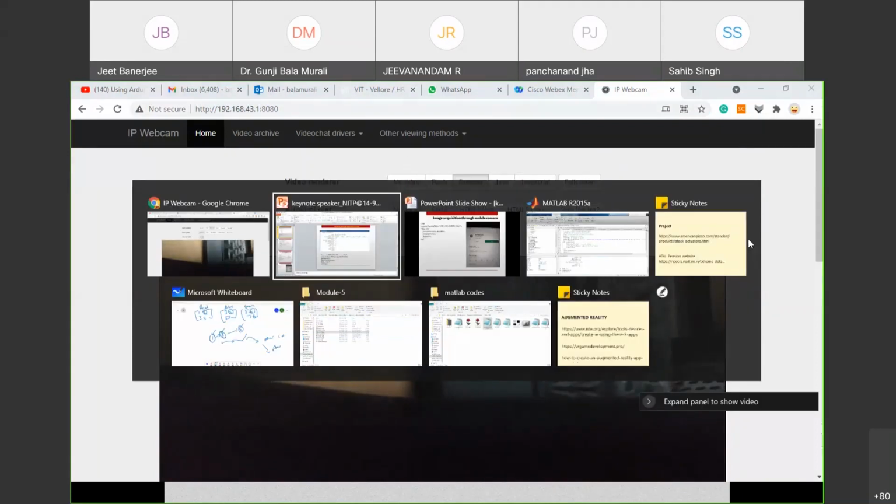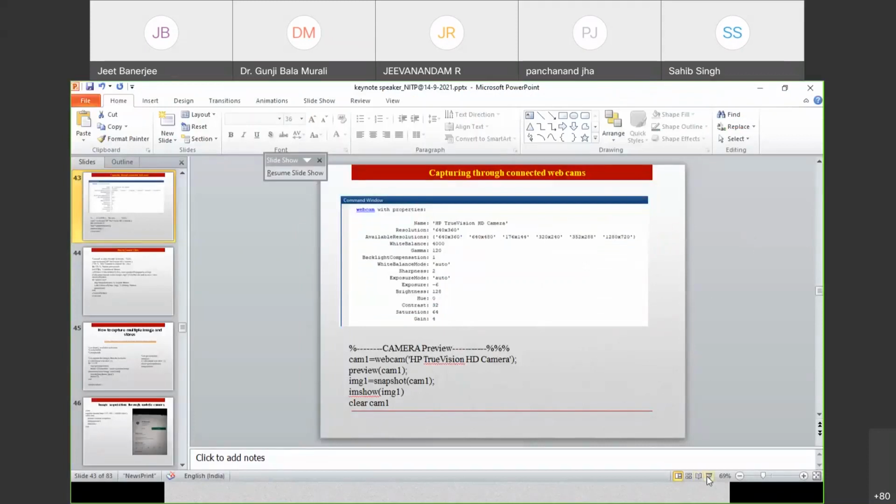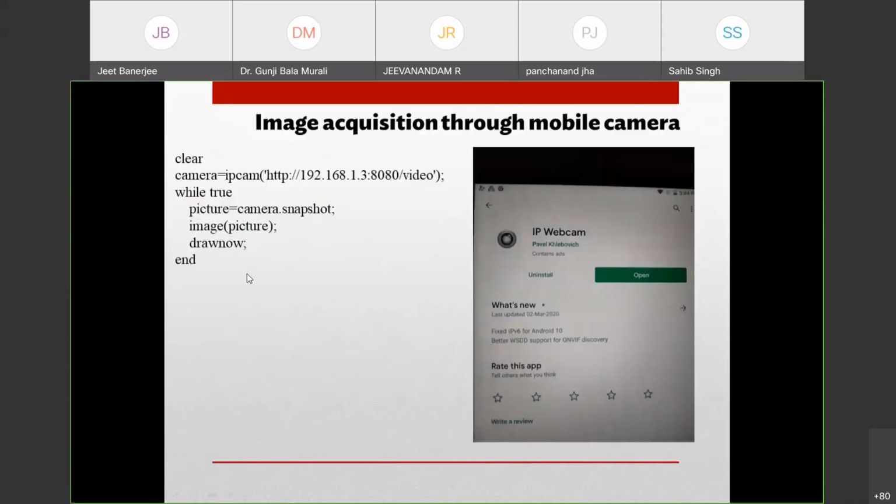They have not allowed this option. Sorry, I couldn't show you, but this is the code which I will provide to the respective authorities. You can use this code to capture images from the mobile, and if you can install it in drones, you can do the image processing. This is a very good thing. You can try it if you get free time.